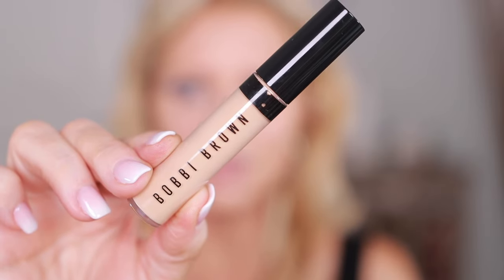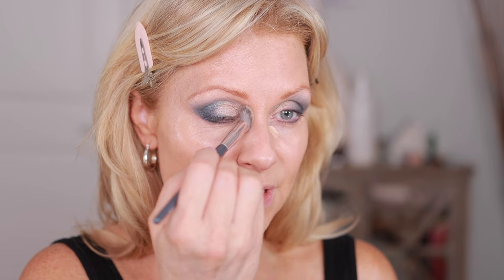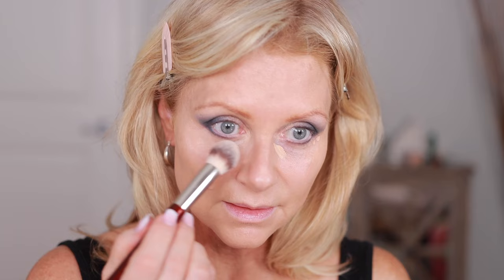Now what concealer am I going to use? I think I'm going to use Bobbi Brown — this is a Skin Full Cover concealer. Just a little bit right there. The darkness I have is right in here, not really under here as much as it is here. A little bit on the outer corner, and I'll lighten this area too. Whatever's left on my brush I'm just going to tap over — it makes sure that you don't see a stop and a start, and that you don't have a ton of product sitting there. I'm going to set that right now with my Easy Bake and Snatch by Huda Beauty, so that it doesn't move.